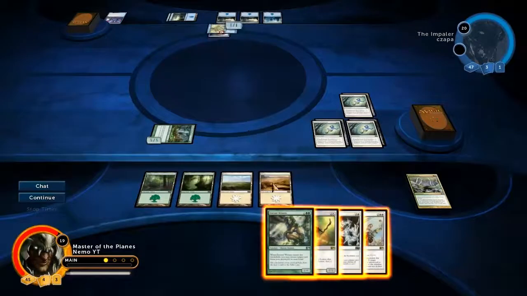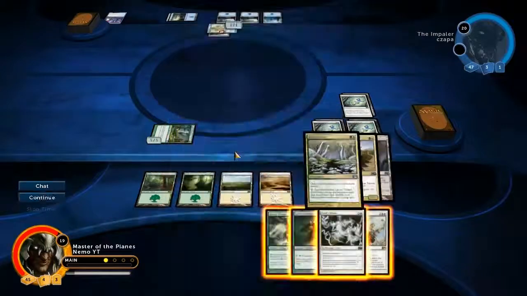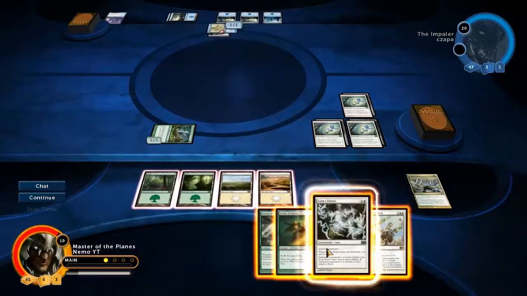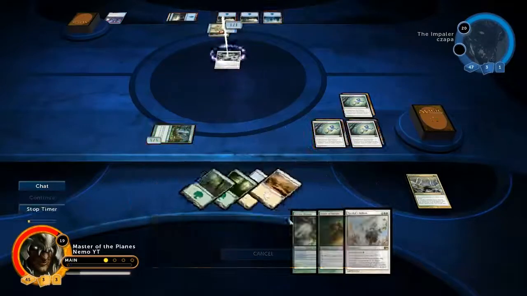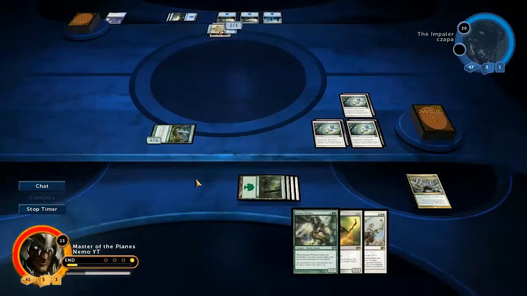This is kind of annoying. So, what do I really want to do? Well, I guess I can Feather that thing. Doesn't seem too bad. Let's just do that so I can actually start attacking with my 5/5. Now 6/6. And gain some life. Using all the removal here.